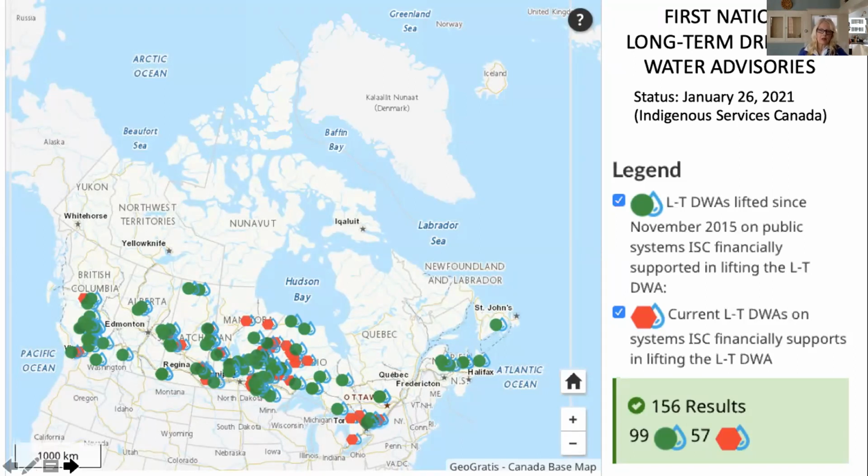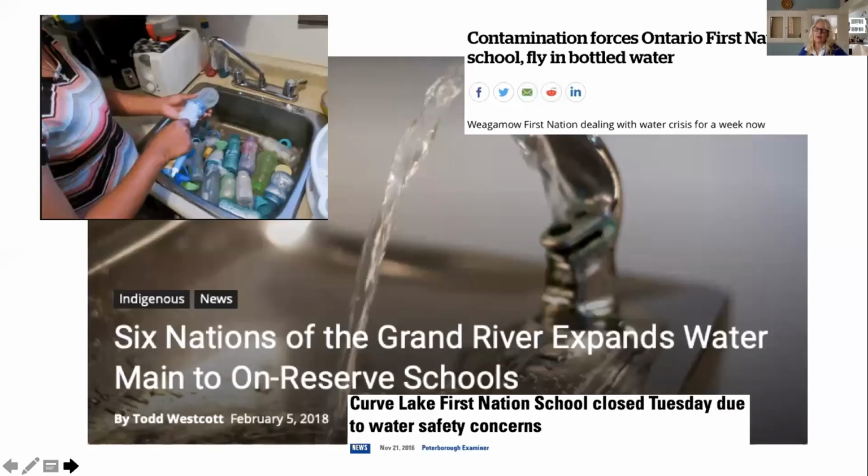The effects, of course, are multifaceted, and they range from spiritual to mental and physical health impacts, to socioeconomics, impacts on the environment, educational success, deterioration of housing, and the list really goes on. Most frequently, women and children are disproportionately affected.